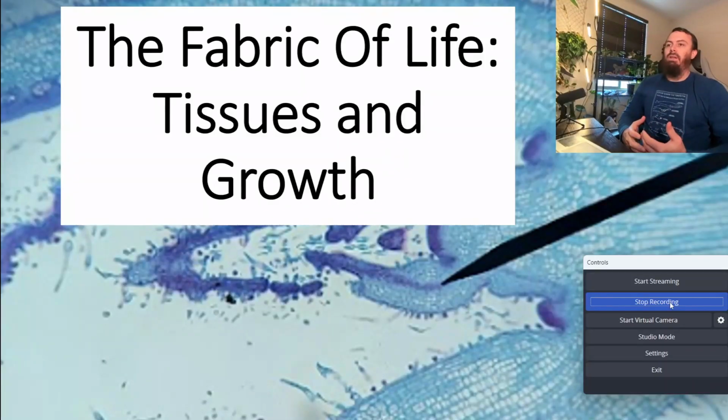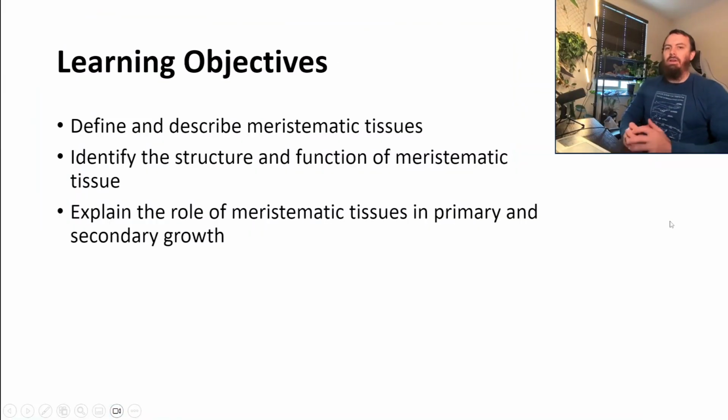Okay, we're going to start getting into tissues and how tissues support plant growth. Now, we've already kind of talked about tissues a little bit, so some of this should be review, some of it will be new, but I think going over it multiple times will only be beneficial. So, we're going to start talking with meristematic tissues. Those are the tissues that are supporting plant growth, right?